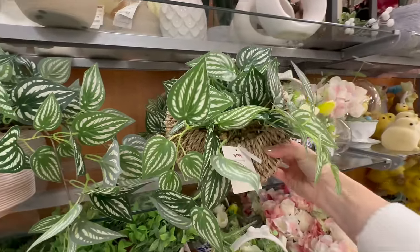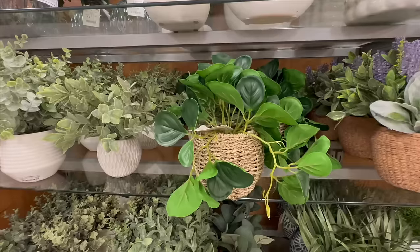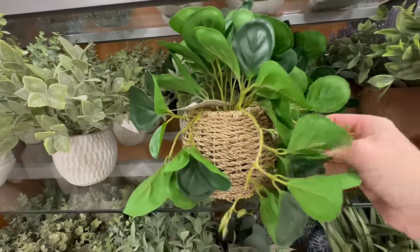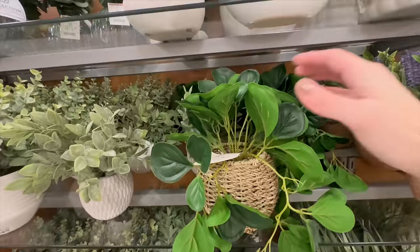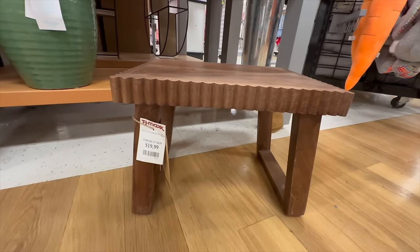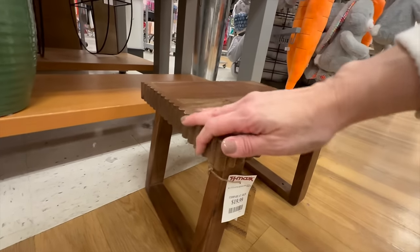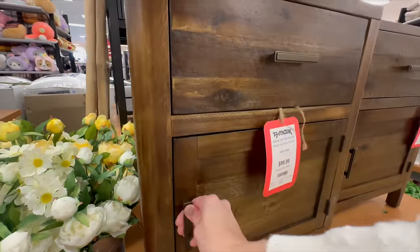You could display both versions in your home in different places to create a unified look. Here is another option in a basket with beautiful greenery at about $12.99 — great for shelves where a real plant wouldn't survive. TJ Maxx is one of my favorite places for finding unique wooden pieces, like this wooden stool with a beautiful scallop detail. They also have several wooden options for end tables or bedside tables at great quality and low prices.